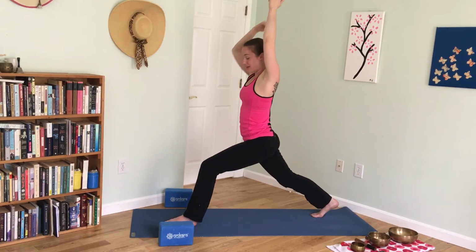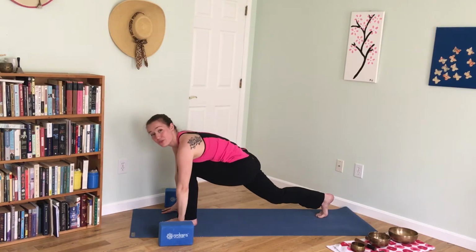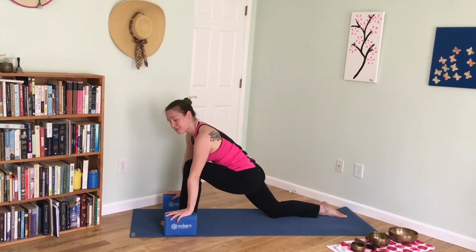And now we'll find our way into our knees down, runner's lunge, so we can let that back knee soften. Hands can find their blocks, props, the floor. Let the back knee come down. And again, we're just pausing for a few extra breaths in this pose.